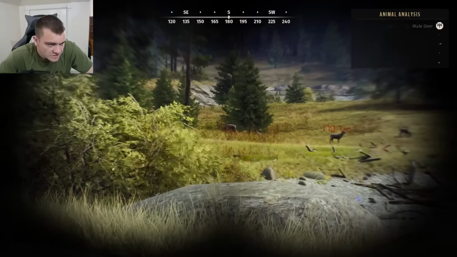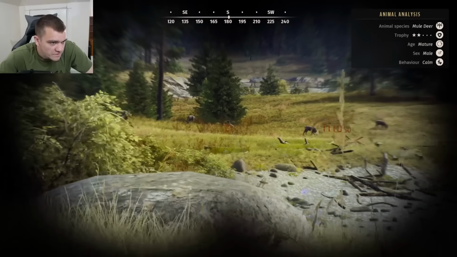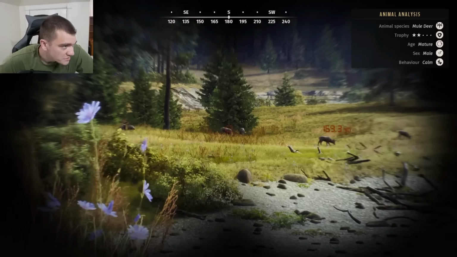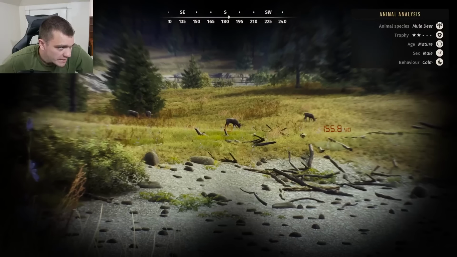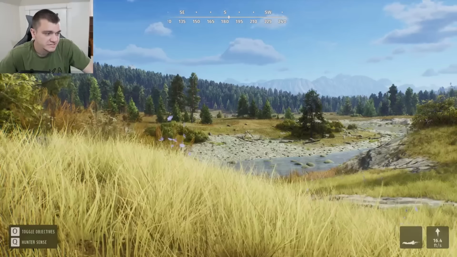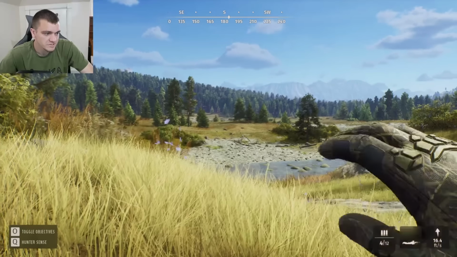And it's broadside. Here's the thing, though. There's another trophy mule deer, and then there's another trophy mule deer. At this point, it's shoot with it, whichever one you like the best. And right now, I think I'm going to take that one. So let's go ahead and get out the gun. It's 160-something yards. It's 164, actually, which is perfect.